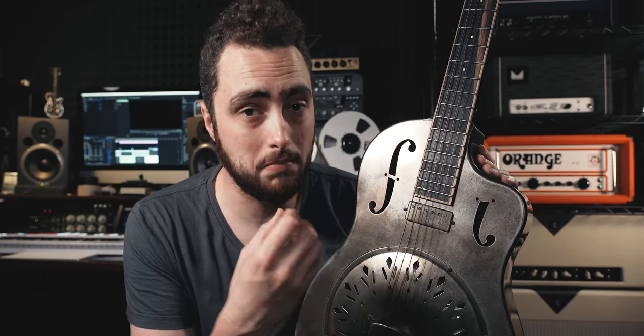And this is primarily where a lot of the sounds that we associate with a resonator come from. This is when blues musicians started picking them up and bluegrass musicians started picking them up and playing them. And as a result, this instrument, this unique sound, has become part of the American musical tradition, which is part of why I love it so much.